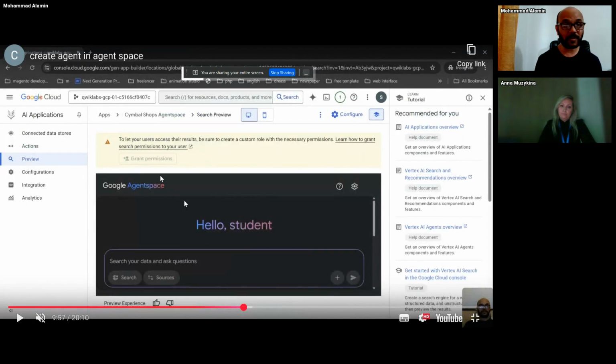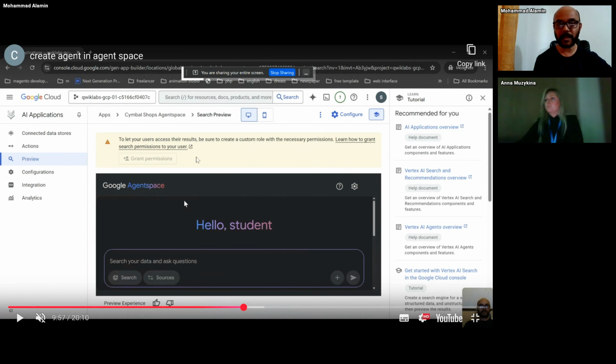Here is this agent space chat console. You can now start, with the data that I connected with Google Drive, typing here, asking for some instruction and giving some order, and it will give you the response based on my instruction. The primary model is Gemini. This looks like the Gemini interface, but you can customize it. You can change the logo and themes through the configuration.